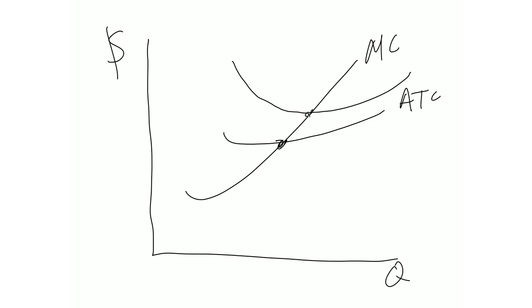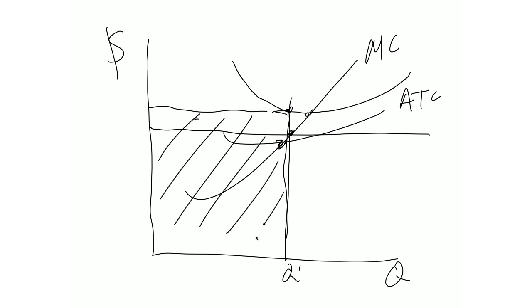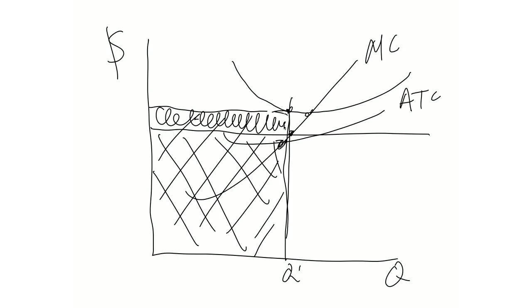And now what we want to do is say, oh, let's suppose the price is lower than before. Let's suppose it's down there. Okay, so that's the amount that's going to be produced at the intersection of the price and the marginal cost curve. So we come down, we get the amount produced by the firm. Average total costs are now up here, though. And so average total cost times the quantity, let's just mark that off there. That's the total costs. And the revenue is price times quantity. That's this stuff over here. It's getting straightforward. And now that stuff at the top is negative profits or loss because costs are greater than revenues.